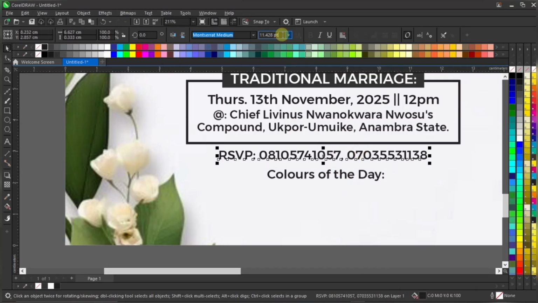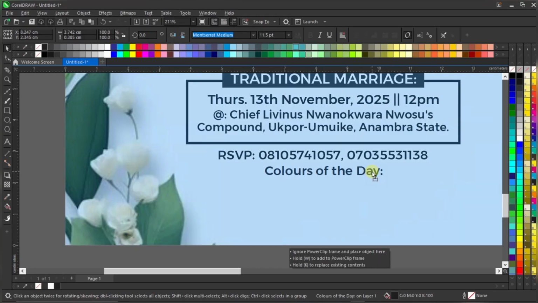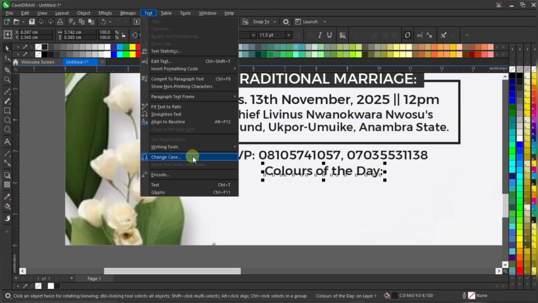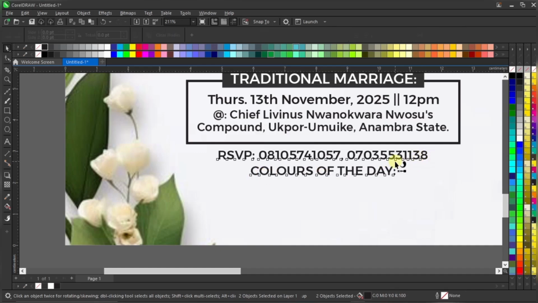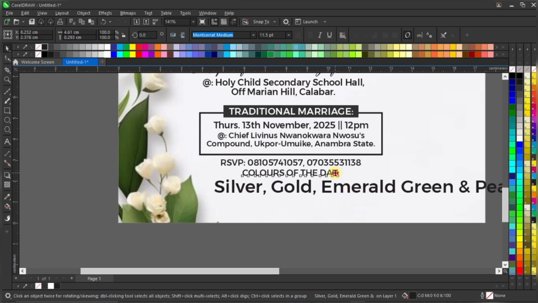Let me use 11.5, so it will be smaller than 11.5 also for the colors of the day. I can still increase this. Let's use capital letters. Now these are the colors of the day.